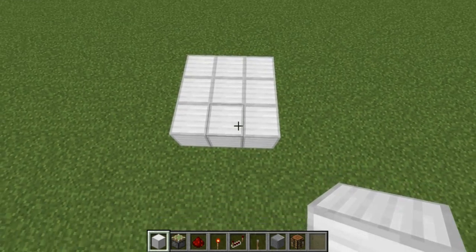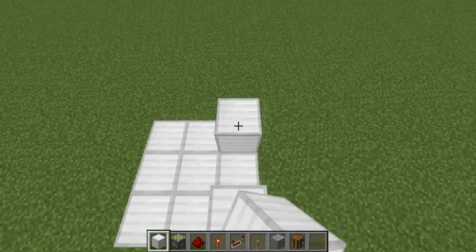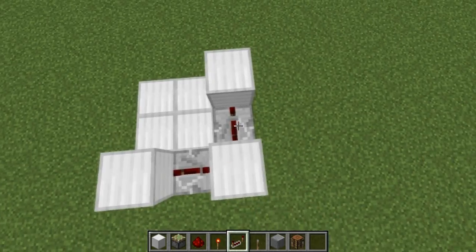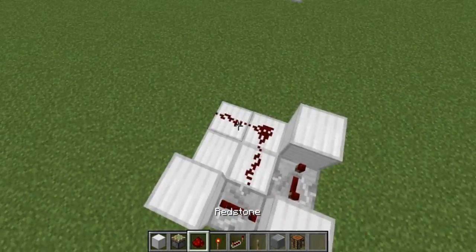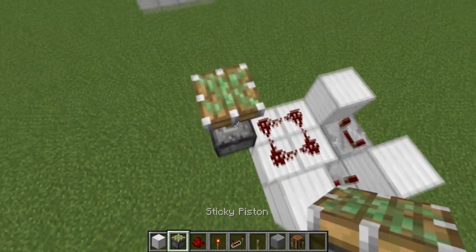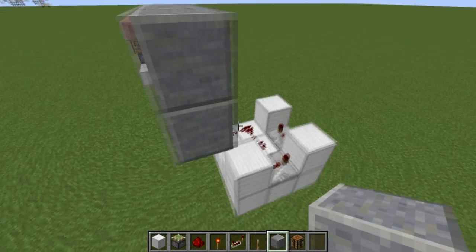Okay, next up, the double piston extender hidden crafting table. So go ahead and place a block down right there, there, and there. Now we'll have a repeater on 4 ticks here, repeater on 4 ticks here, dust all around like that. We'll have a torch right here with a sticky piston facing upward. Go ahead and place your wall block on there. This is where your wall will be right there.